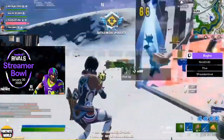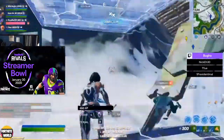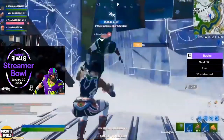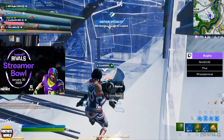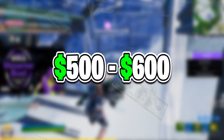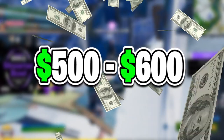I saw many pros getting hyped about this and already tweeting about it — when can they buy it, when is the release date. It will be sometime towards the end of this year, probably close to Christmas, so sales will be better on the product. I'm not 100% sure about that though — maybe mid-2020. I'll just point out this will be around $500 to $600 according to sources, so it's going to be quite a pricey monitor.